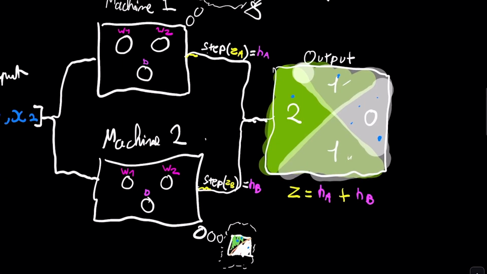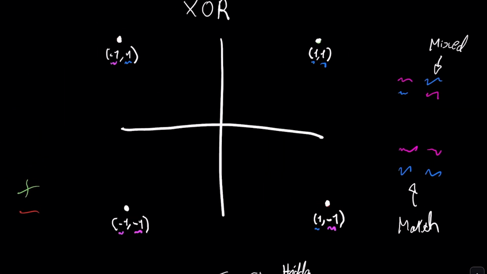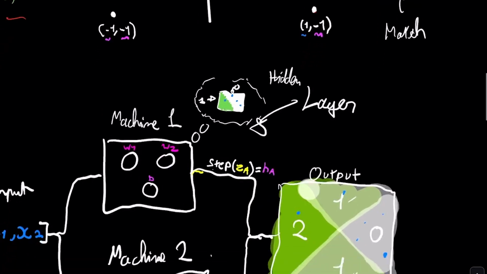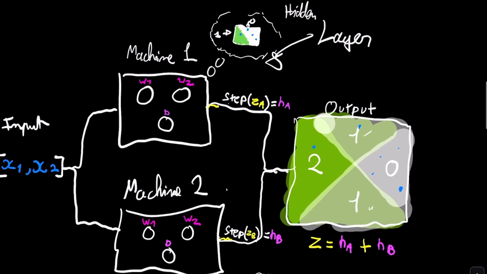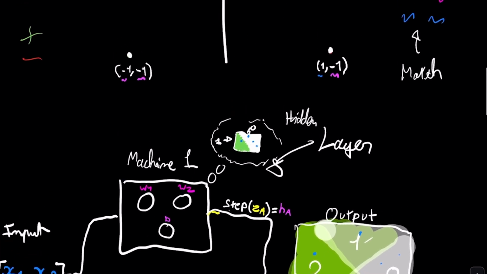Now, how do we use this to solve XOR? Let's talk about encoding the pattern. Earlier in the first video, the way in which we encoded the XOR pattern was with positive and negative scores. So essentially, we were looking at the sign of the score to tell us how our machine categorized whatever input point we care about. The positive and negative sign was just a way of interpreting an encoding of the XOR pattern. But now that it's not outputting just positive and negative values, it's outputting 1, 2, or 0, we have to switch up the encoding.